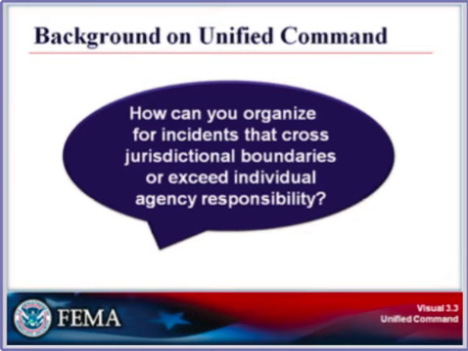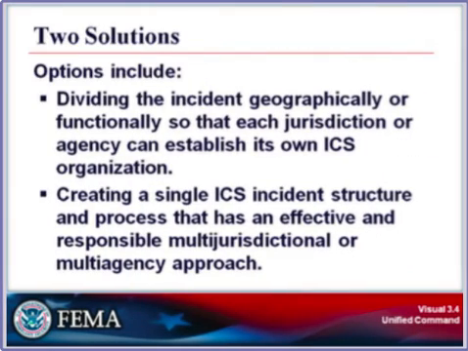Early in the development of ICS, it was recognized that many incidents crossed jurisdictional boundaries or the limits of individual agency functional responsibility. How to keep these incidents organized became an important question. Two solutions were considered for this problem. First, divide the incident either geographically or functionally so that each jurisdiction or agency could establish its own ICS organization in a well-defined geographical or functional area of responsibility.